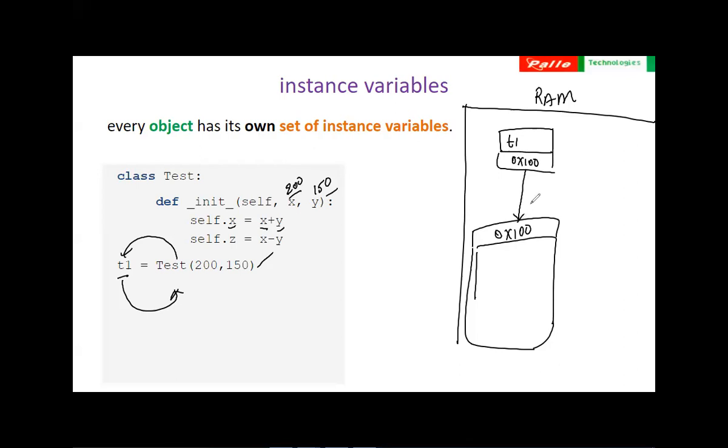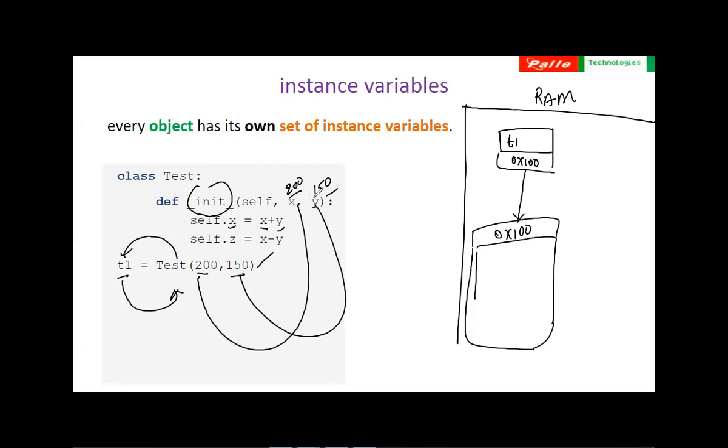Correct? Now after this, it will call the constructor. So now this init method will be called. When the init method is called, 200 will be given for x and 150 for y.